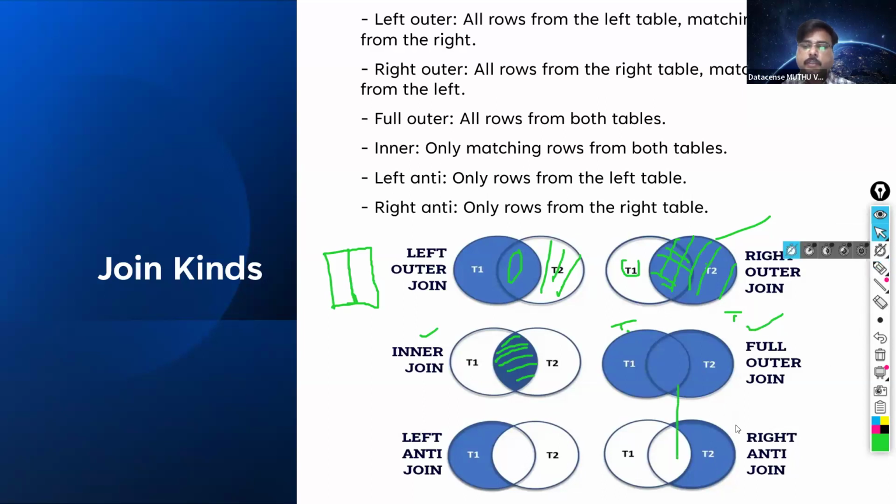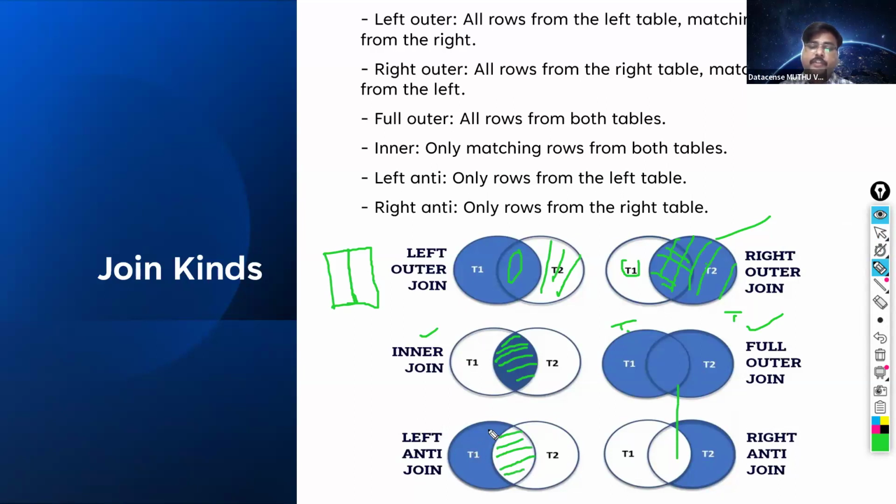The next one is the left anti join. The left anti join means we get only the unique values from the first table. The common data will not be considered.